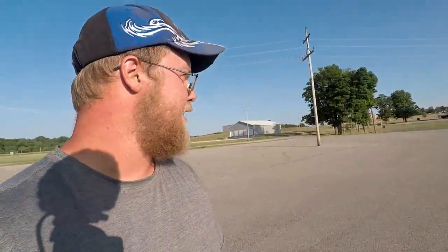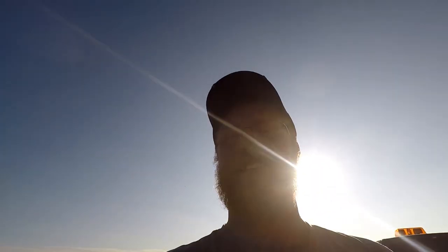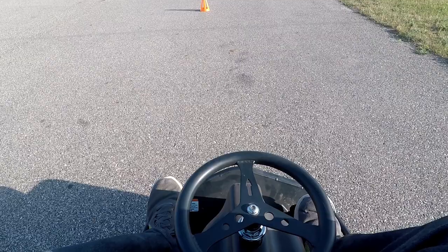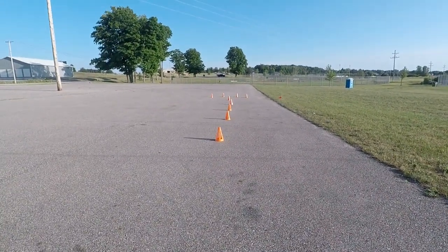Same spot as before, out at the baseball field. And again, I have my whole bunch of, what are they, soccer cones? Yeah, I got all those so we can set up some little courses and try some things out. It's been months since either of us has really been on this. That'll be fun.